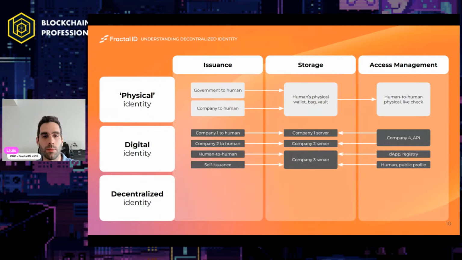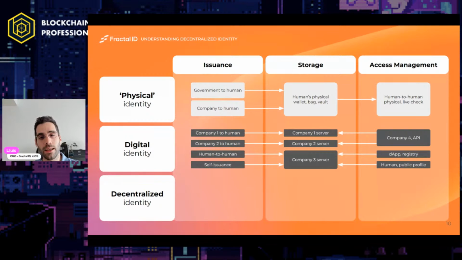It's actually a little bit more complex. At the end of the day, you have a lot of companies issuing credentials or issuing ways to verify someone. A lot of different methods for storage, but that are centralized and don't speak to each other. And then you have a bunch of other companies or other human beings that need to access this data, but also they have to go to many different places. So this is quite complex, and that's something that has not worked in the internet for a bunch of years.